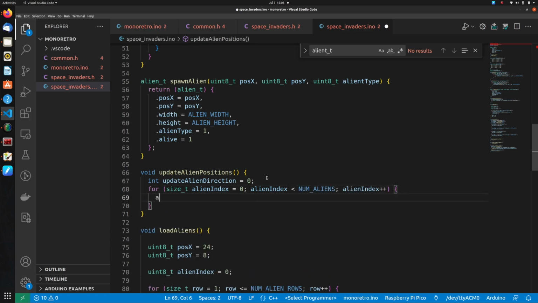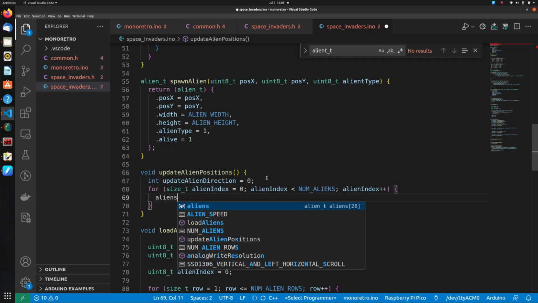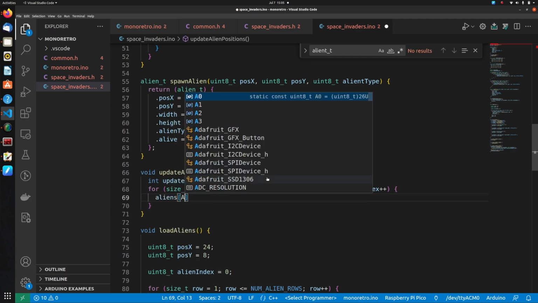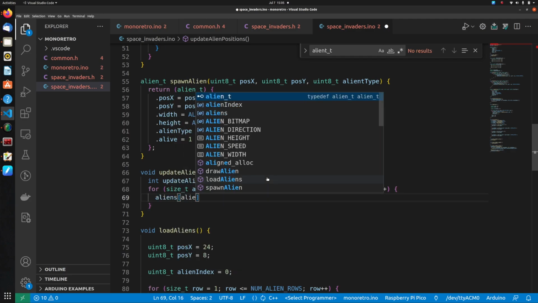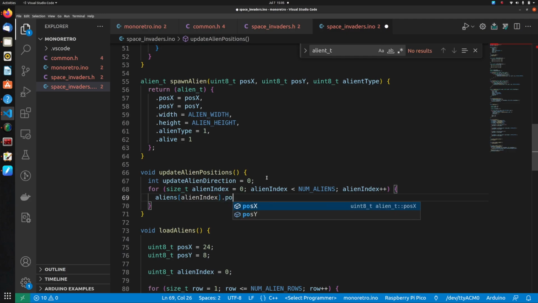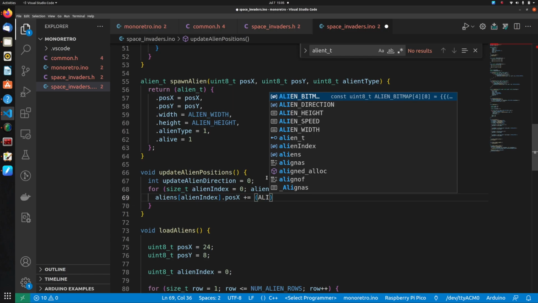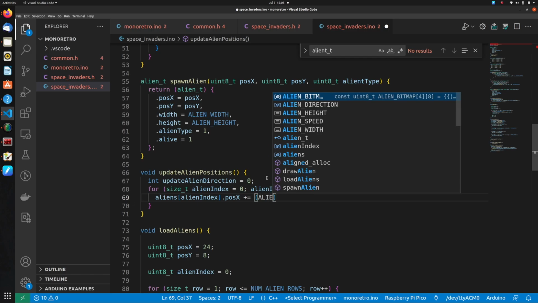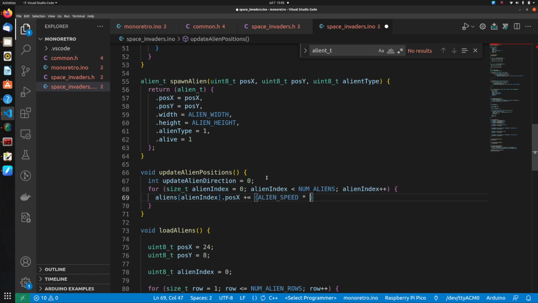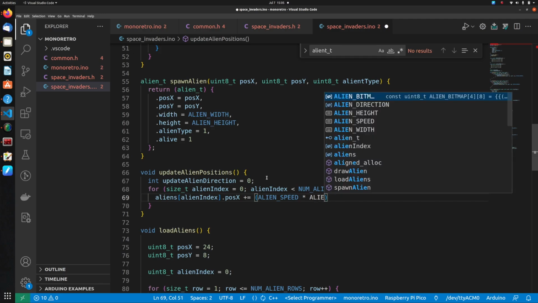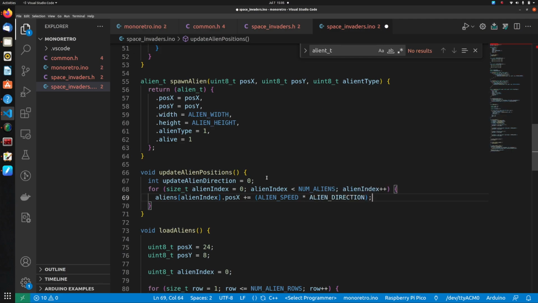For all the aliens, we are going to update their x coordinate. We are going to increment their x coordinate by alien speed multiplied by alien direction. I'll explain in a moment why we did this.